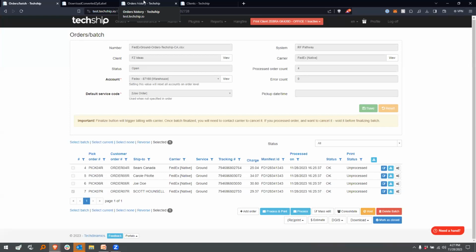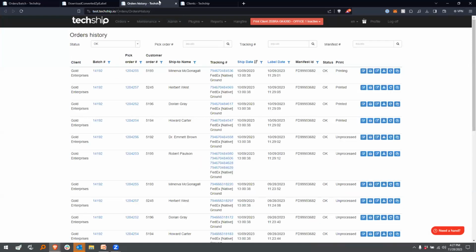Maybe days went by. So I'm going to go to orders history, right? I'm going to make sure that the status of the orders I'm looking for is okay because this is a fully processed order. And what I'm going to do is search it by whichever parameter is required here, okay?